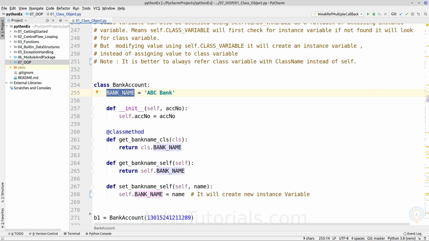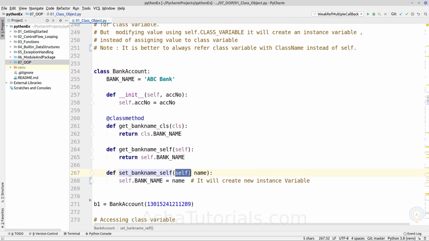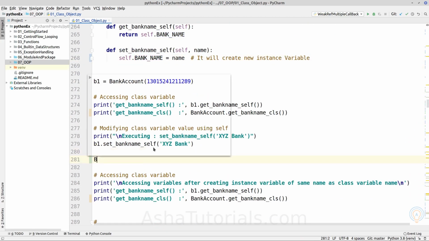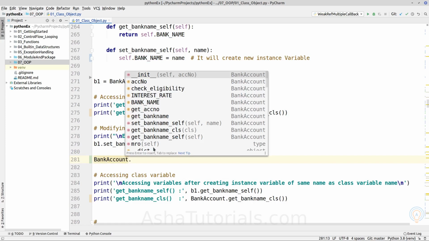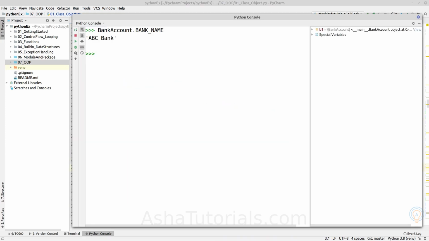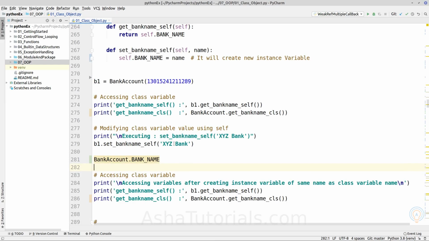But when you are invoking set bank name using self, you are creating a new instance variable instead of modifying the class variable. So if we check here, BankAccount dot bank name is still holding ABC Bank instead of XYZ.